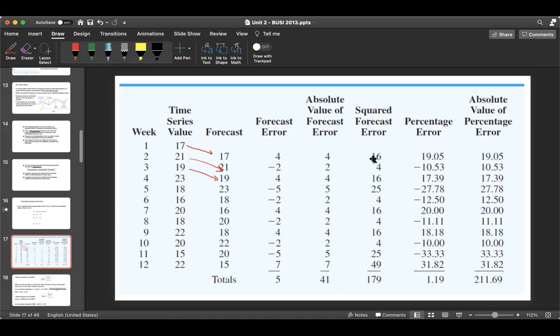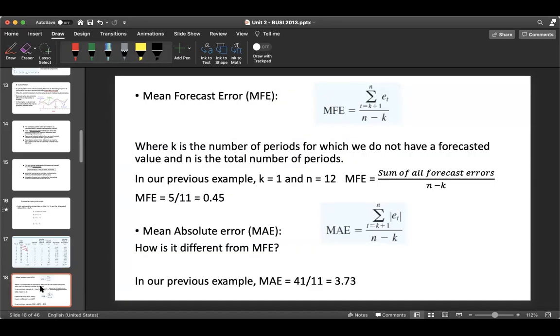To have something that makes sense, what we do here is convert these errors into percent. So these are percentage errors. To find percentage errors, we divide by the actual value. So it would be 4 over the time series value, I guess. So these are percentages. Let me just double check the formula.